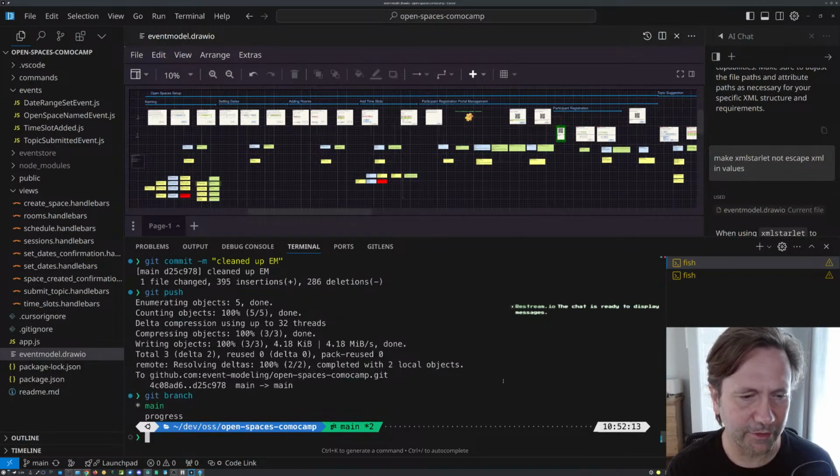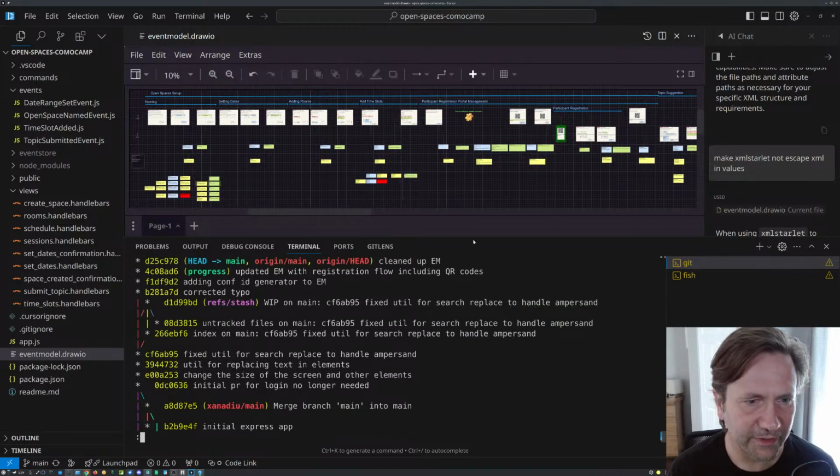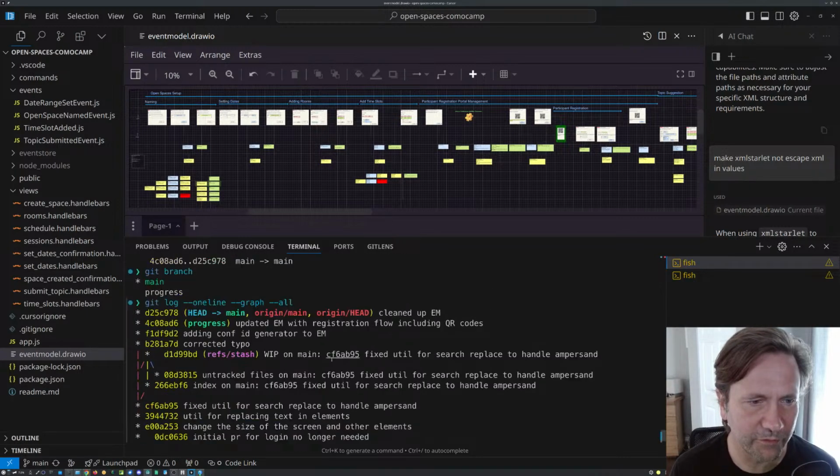So back to the problem. Again, to restate the problem, how do we keep this as a separate thing from all the PRs and all the work on the separate slices that we're going to have? So right now, if I do a git log graph, I notice that the main and okay, so now we've diverged. Progress was here. I actually want to move the progress branch to be right where we are right now, just to make a point.